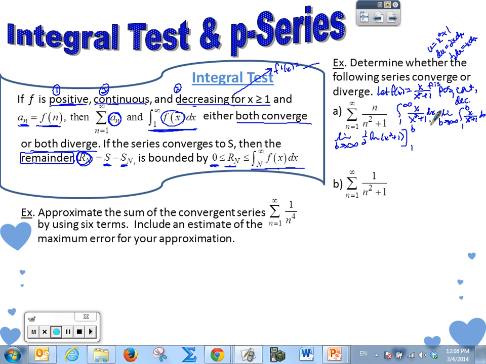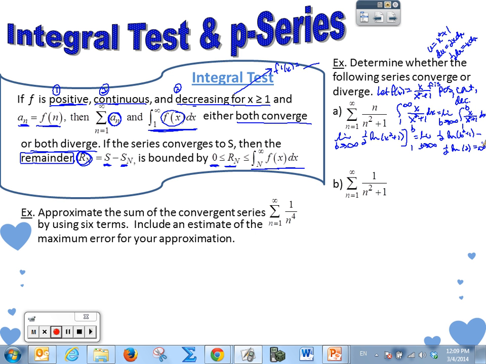All right, so let's sub in. Limit b goes to infinity I have 1/2 natural log of b squared plus 1 minus 1/2 natural log of 2. All right, what happens to this term right here as b gets bigger and bigger, as it tends to infinity? What's going to happen to this first piece? It's going to go to infinity, right? Natural log of 10, natural log of 20, natural log of 50, natural log of 100. It's going to get bigger and bigger numbers. So this diverges. That limit would be infinity.